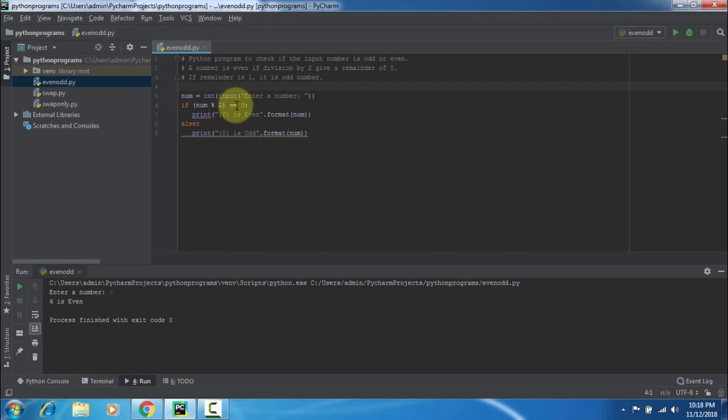If the condition is satisfied, it prints accordingly. If the condition is not satisfied, the else part goes to the print. Here I am declaring this is even, and here in the else condition, it is odd.